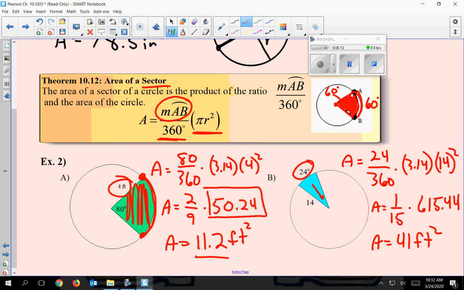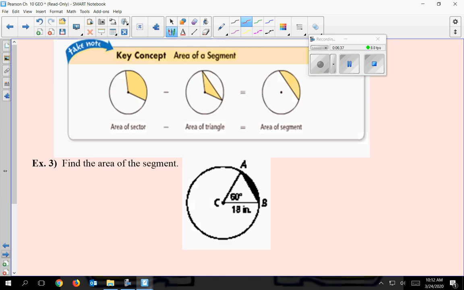So you're finding just a piece of the pie, and the pie is proportional to the entire circle. That's where this formula we got in the box comes from. Pretty easy. I just need some information, stick it in there, and do some math. It's pretty basic. But this next question is kind of cool, and you'll see this again.